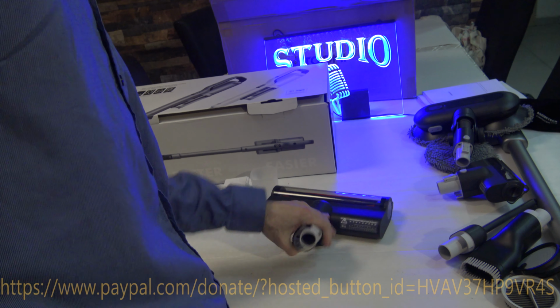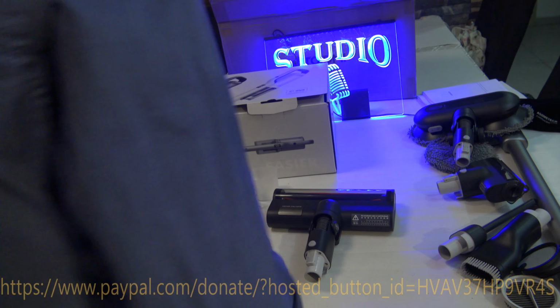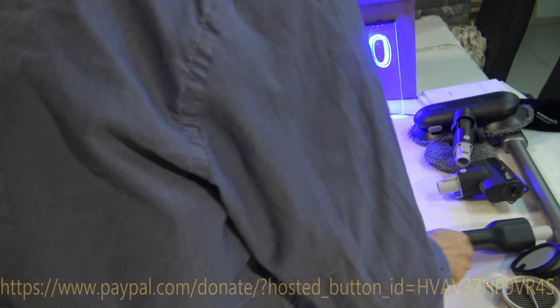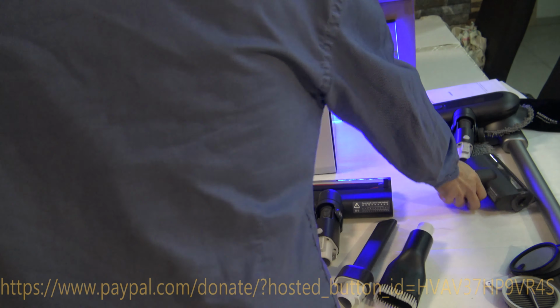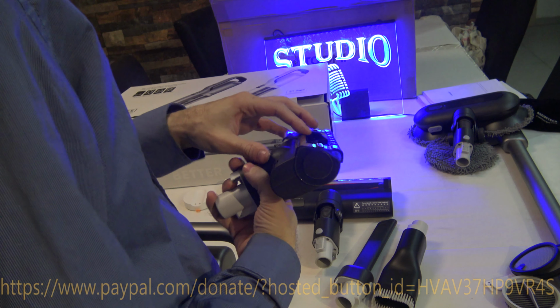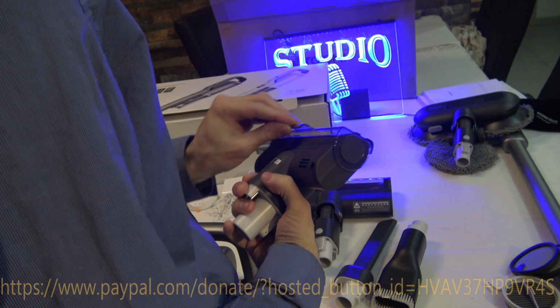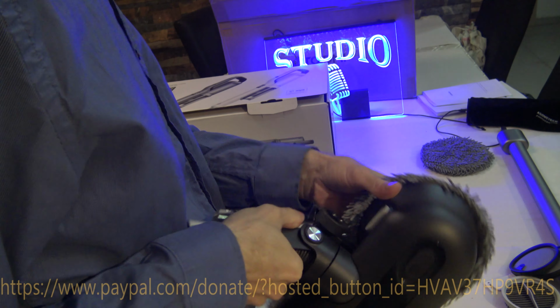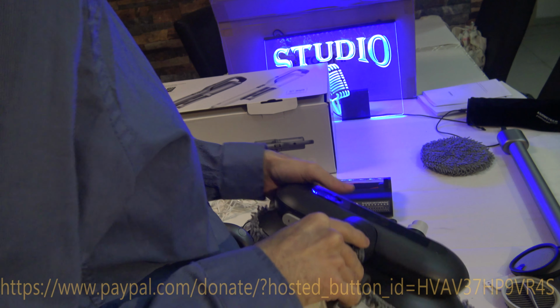One adjustable lamp for the car, for everything you need. This can also be used in the car. This is a USB mattress. I already showed you how I open it, it's very convenient. These are the brushes, water goes here.